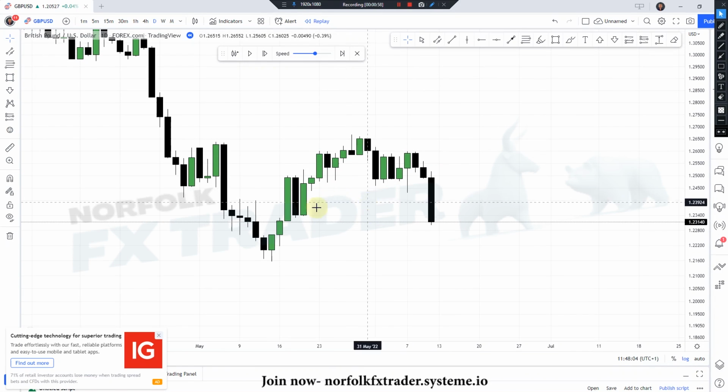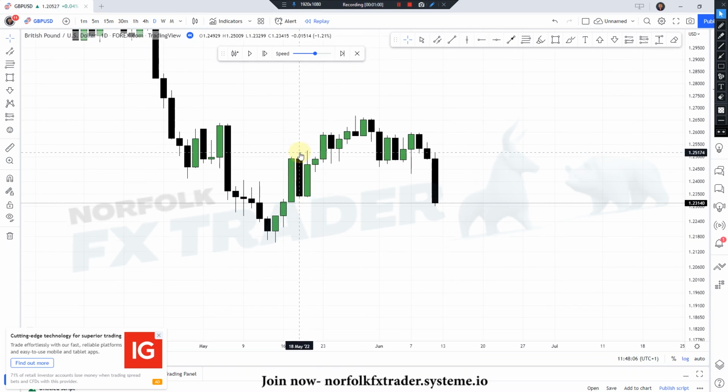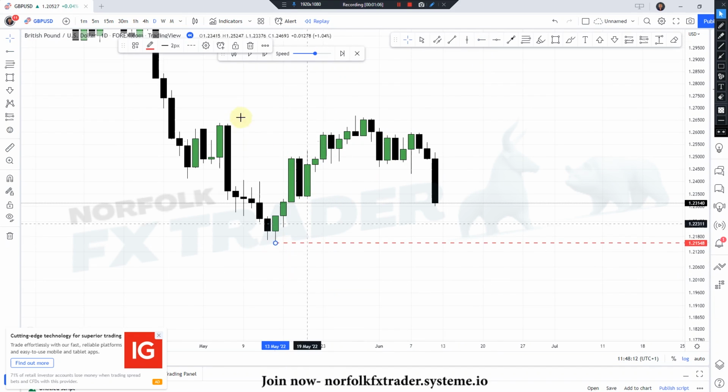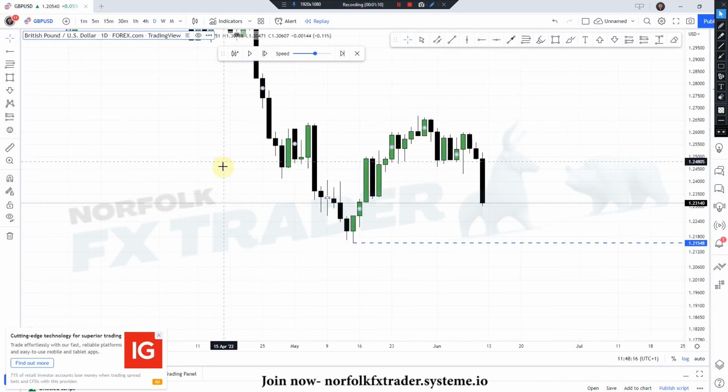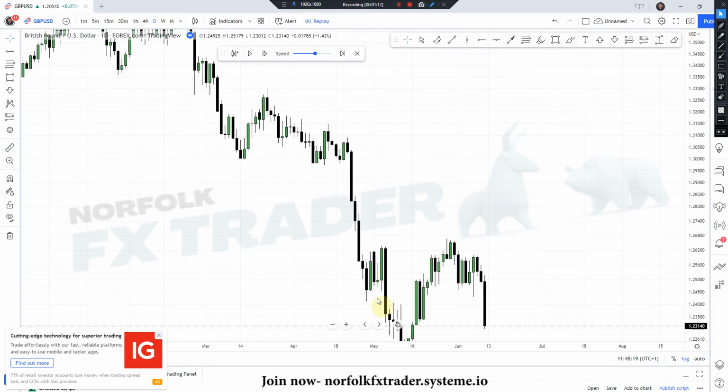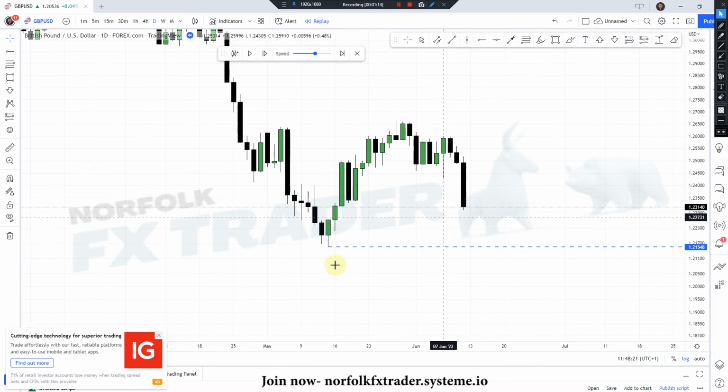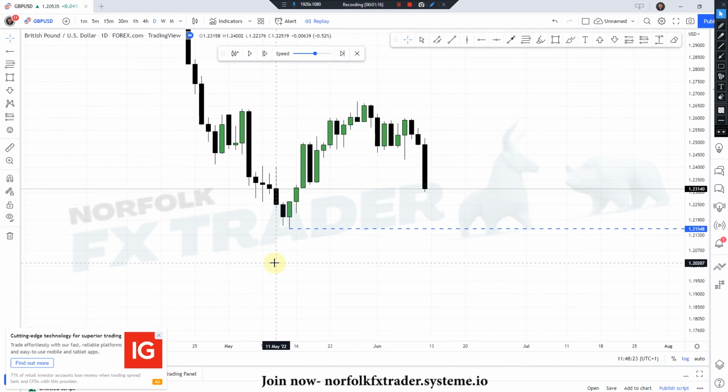So let's now go through and understand how you can use this directional bias on a daily time frame. Now, the first thing I'd always look for is where is my previous low in the market. Now previous low in this downtrend, we just zoom out quickly, this is in a clear downtrend. This is our last low in this market. This is where if price gets below this low, I'm not going to be looking to sell this market anymore. I'm going to be waiting for that retracement back to an area to look for a sell.